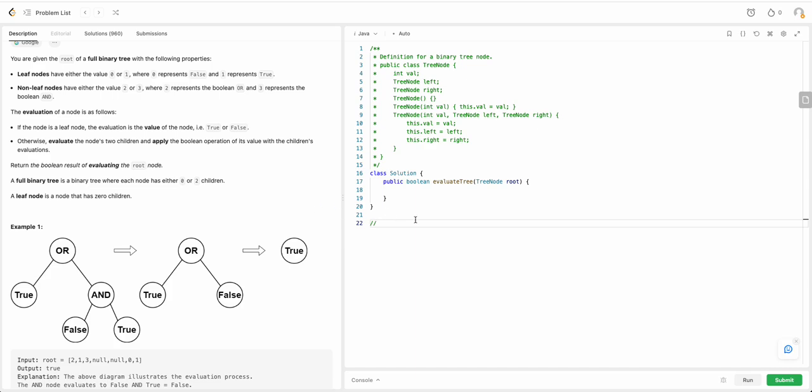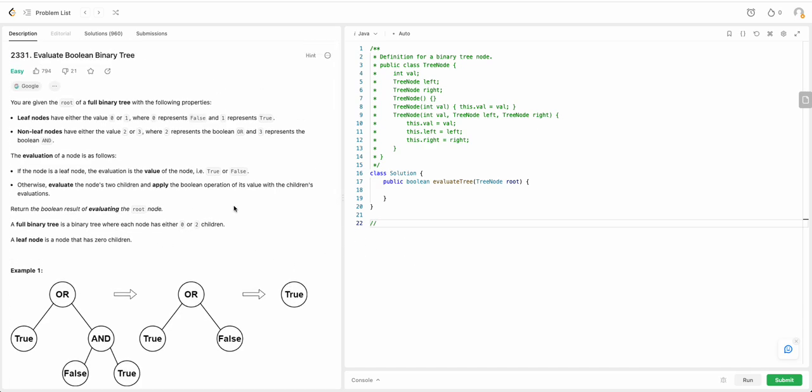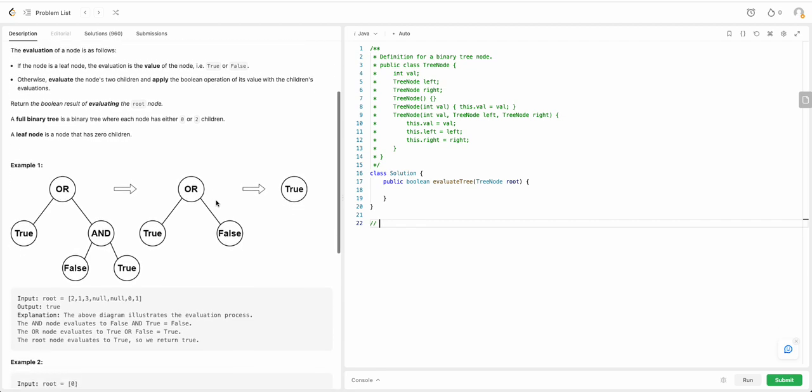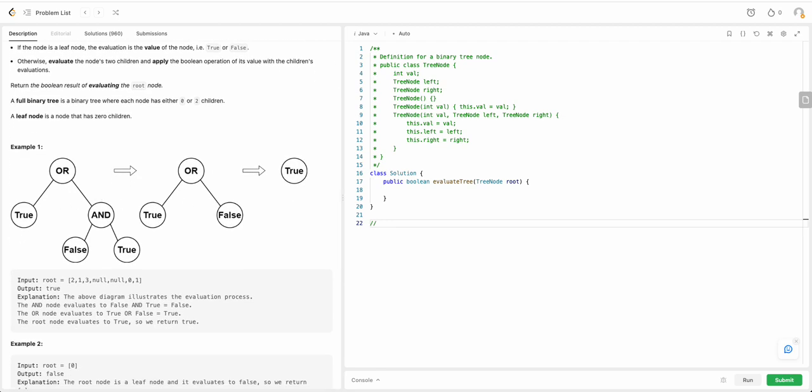So that's why I say that we usually use recursion to solve problems about binary tree or binary search tree. So for this problem, we can apply recursion to solve it, right?